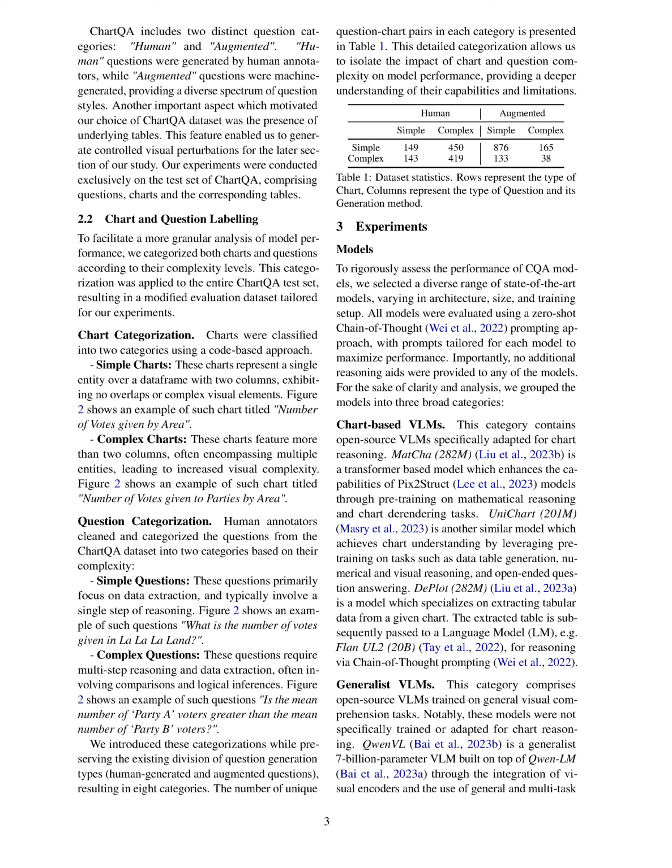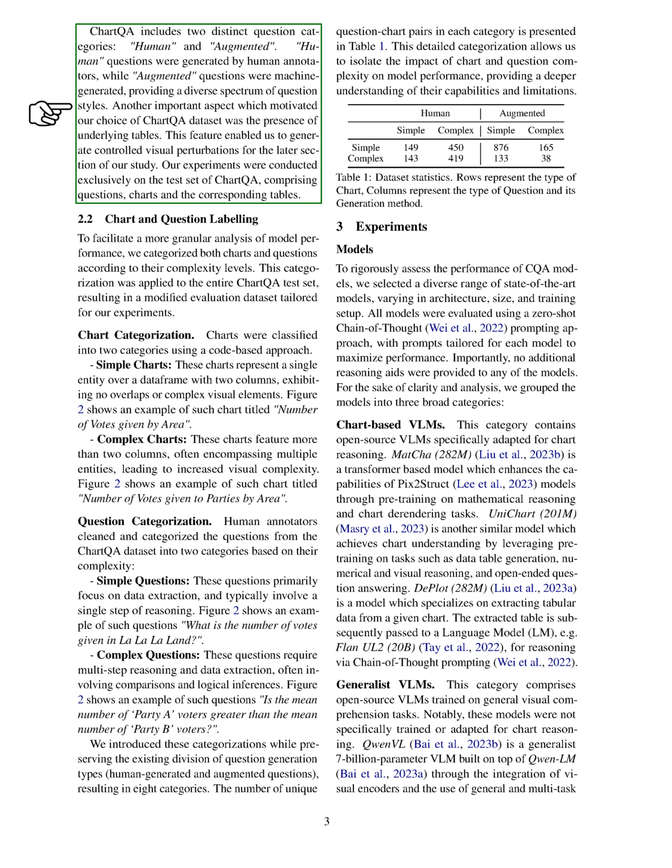Section Summary. In this section, we analyze the performance of CQA models across various chart types and question complexities. We selected the Chart QA dataset for our evaluation, which includes questions from both human annotators and machine-generated sources, covering diverse domains. The dataset's underlying tables allowed us to create controlled visual perturbations for our study, conducted exclusively on the test set of Chart QA.